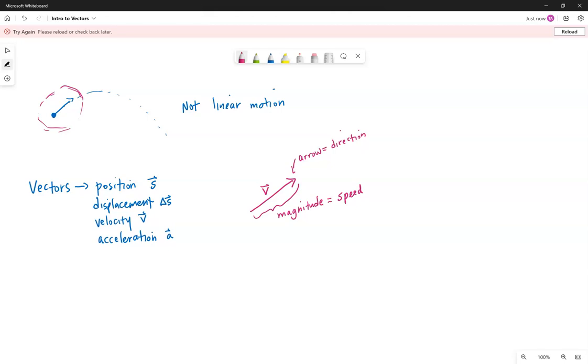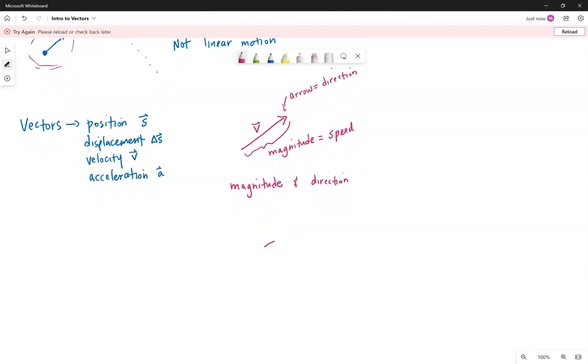To fully describe this vector, when we talk about a vector having magnitude and direction, this goes back to polar coordinates. I don't know if you happen to remember. When talking about polar coordinates, we have a point, essentially, in a coordinate system, with an x-axis and y-axis. The distance from the origin to that point was labeled r. It just represented how far from the origin to that point. In this case of the velocity up here, r means the magnitude of the vector. So for velocity, that means just the speed, how fast.